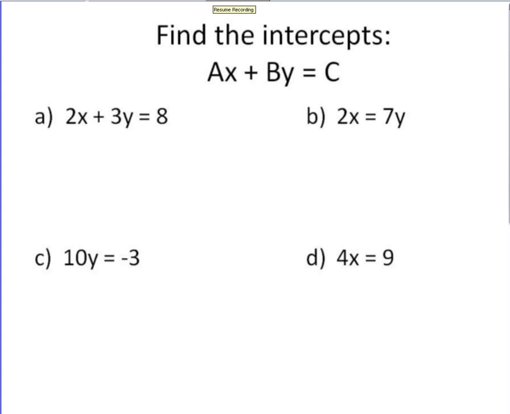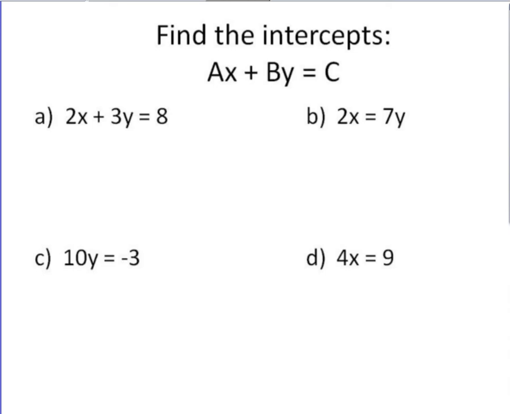Okay, if we're going to find intercepts now, given our standard form of ax plus by equals c, what we're going to do, if you consider intercept points, if I consider where the graph of a line would cross the y-axis, well, it's going to cross the y-axis at some y value, but the x value is going to be 0 where it crosses. And vice versa if I consider where it's crossing the x-axis. On the x-axis, it'll cross at some x value. The y value will be 0 wherever it crosses there.